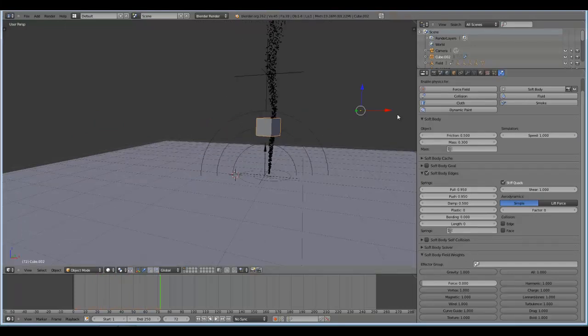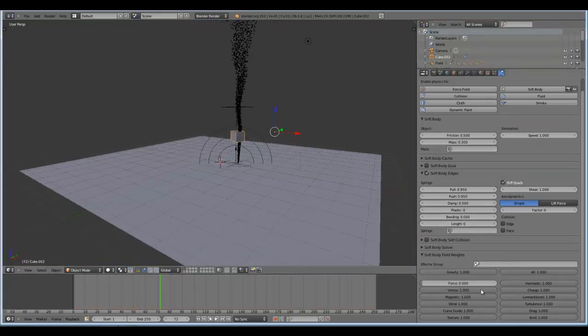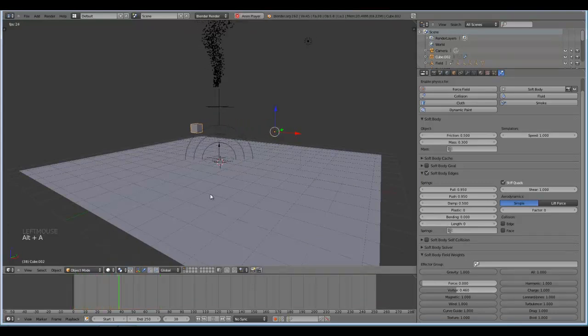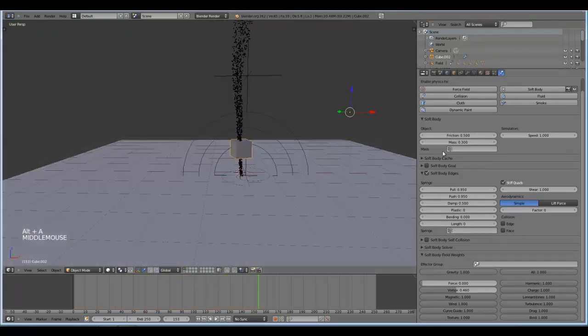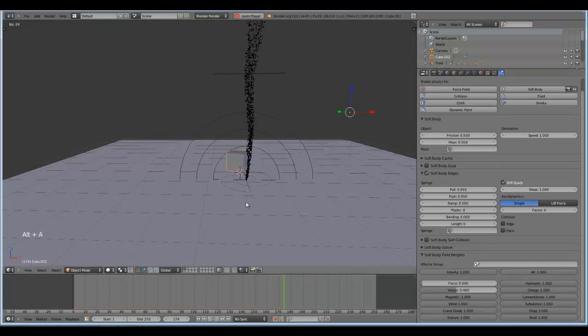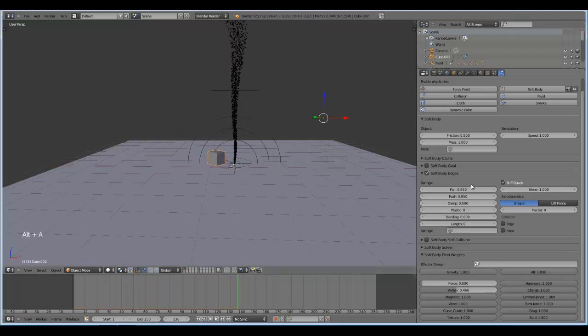So the best idea would probably be to move it into a new layer and add new force fields specifically for this simulation, because the main purpose of this tutorial was the fact that you can use as many force fields as you need until it looks okay. So yes, I could change the mass, the weight, etc. There is probably no way you can get this right with only one set of force fields. So I'm not going to make a new one, and this for many reasons.